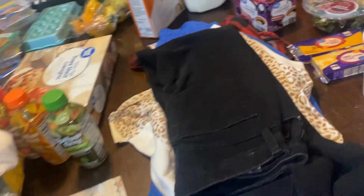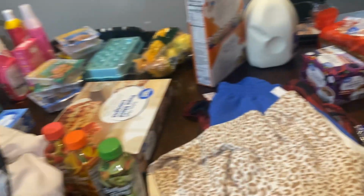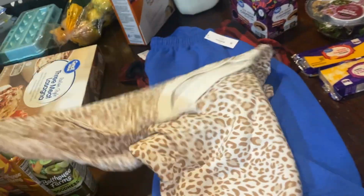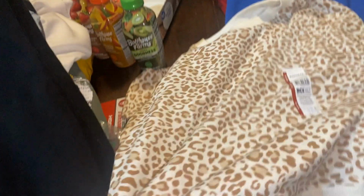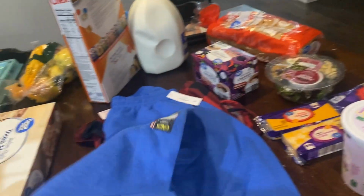So, yeah. I got Mason these. These are his exact size. They were actually even the exact same ones he had on. $5. Can't beat that. He wears those all the time. And y'all, I have been eyeballing this sweater all season long. I don't know why they didn't sell, because they're super cute and I see them all on the internet. $7. So I got this, super cute. It's really cold at work, so I know I can wear that. Again, I got these for Michael, just some plain blue sweatpants.